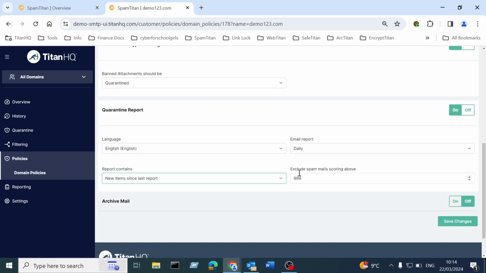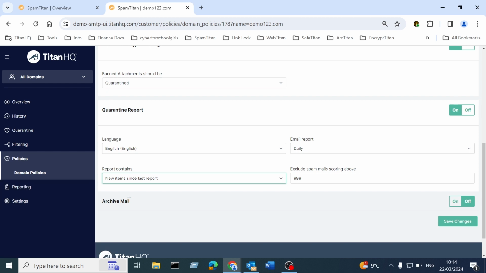You can set this to run maximum once per day for all users, but you do have the ability to manually push out a report under the reporting tabs here. There's a section called On Demand. And all your users also have the ability to request a report in the link from the previous report.